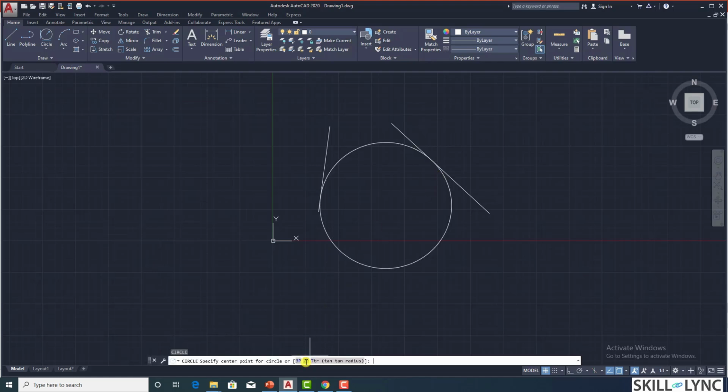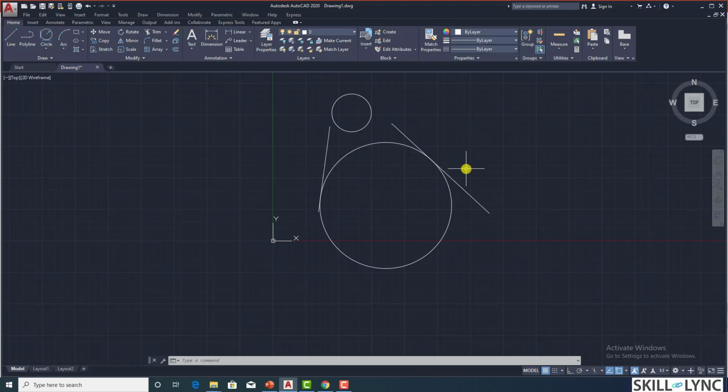Let us repeat the same command with a different tangent radius to see how the circle gets positioned into it. So let us give a radius of 1.5. See, now the circle of 1.5 radius is drawn. It might not contact these two objects, but if we extrapolate this object, it will be a tangent to this circle. So this is how we can position this. So later on we can see how we can manipulate these commands to take an object for reference.